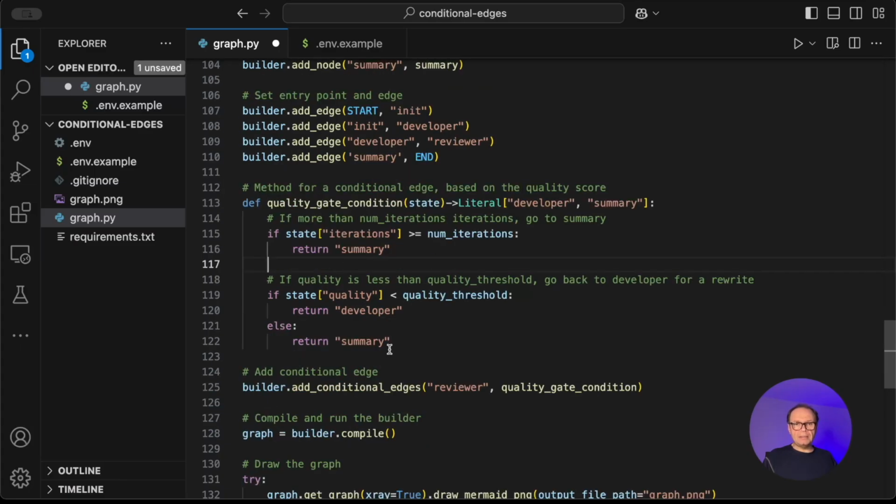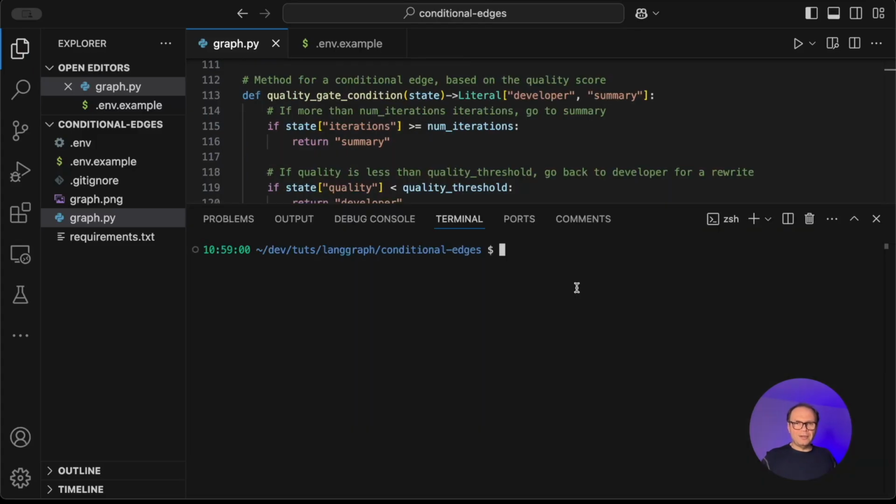And keep in mind that these methods can be quite flexible, and by utilizing state variables here, as you can see, the conditional edges receive the state as a parameter. And that's why we're keeping the number of iterations and the quality score in the state, so that we can access it or modify it as needed. You can create quite a bit of sophistication in these conditional methods and pass them as conditional edges to your nodes. With our conditional edge ready, let's execute our app one more time and see it in action.